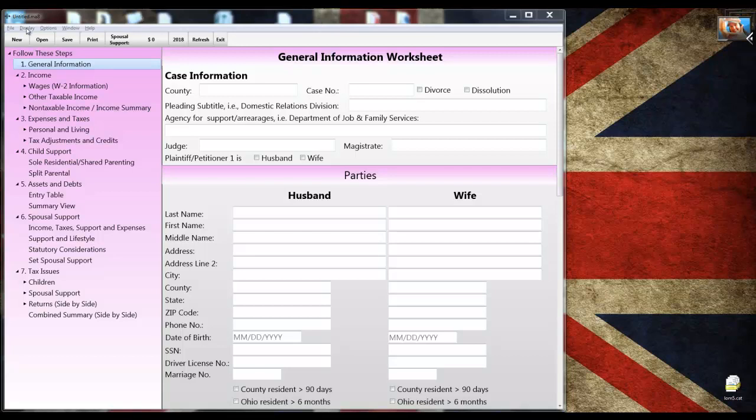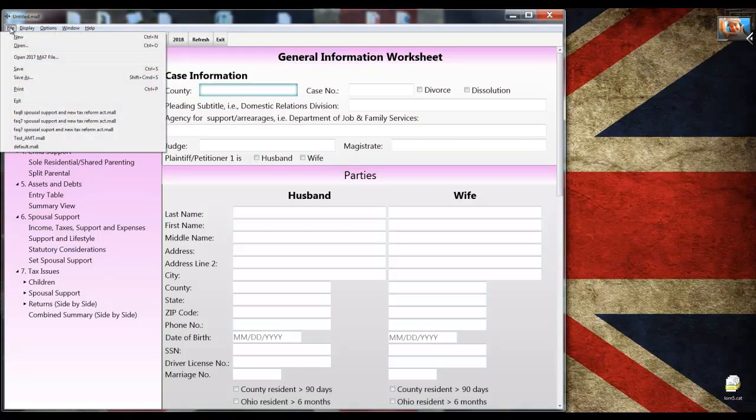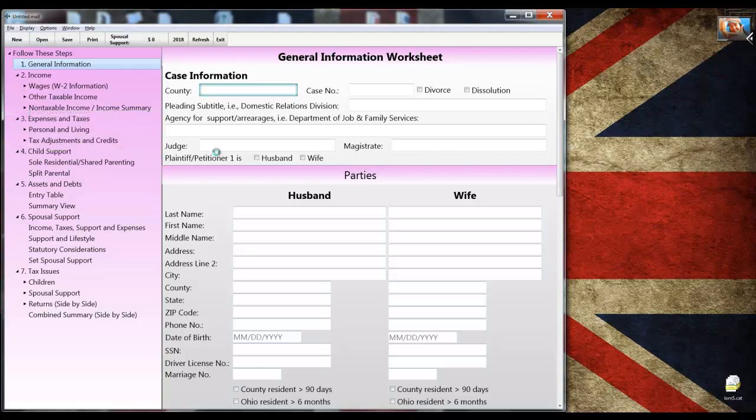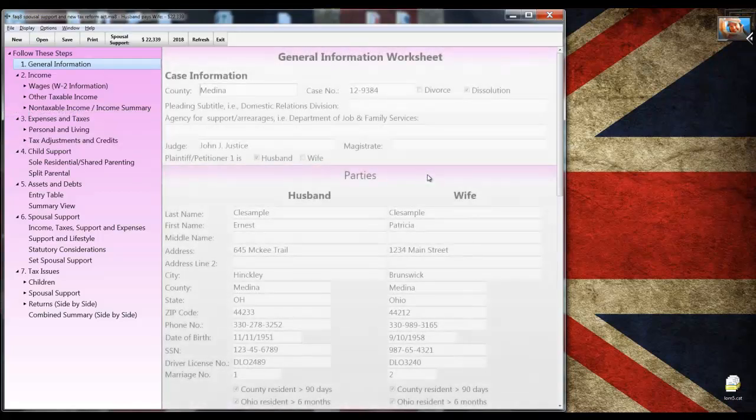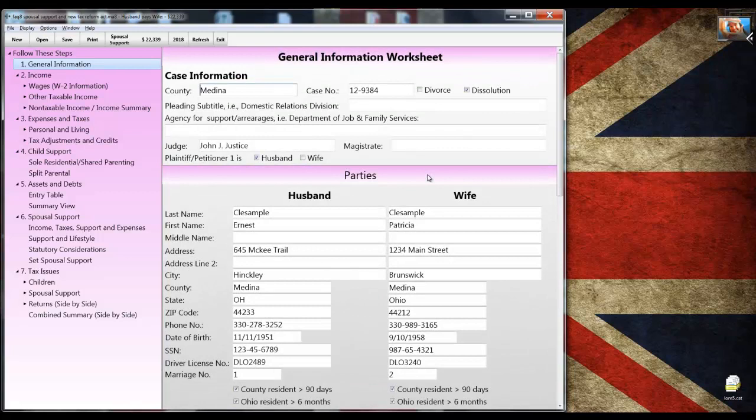I've created a file which I'm going to open right now, if I can find it. I think I called it FAQ 8. There it is. I think it's the same one we used as an example in our CLE video, but I've taken out the child so our calculation can focus on spousal support without child support entering the picture. The other thing I'm going to do, if it hasn't been done already, is freeze child support at 0 so we can take a bare bones look at the parties' respective finances.